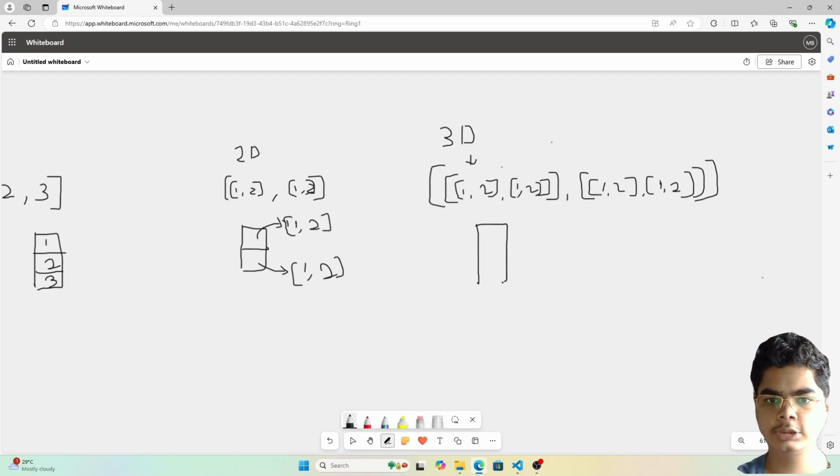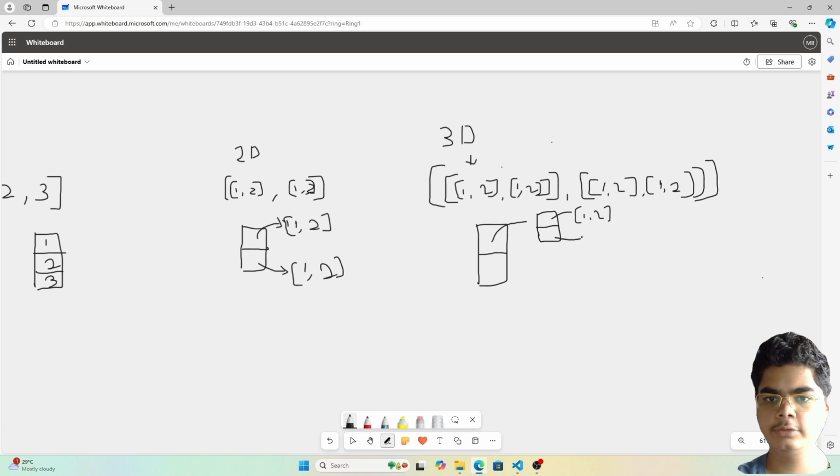So let us suppose this is our main array. We have again two compartments. The first compartment, as you can see here, is the first array. So the first compartment will have another array. Now again inside this, as you can see, there are two arrays. So let us make again two compartments, and this compartment will finally store the array which has the elements 1 and 2.